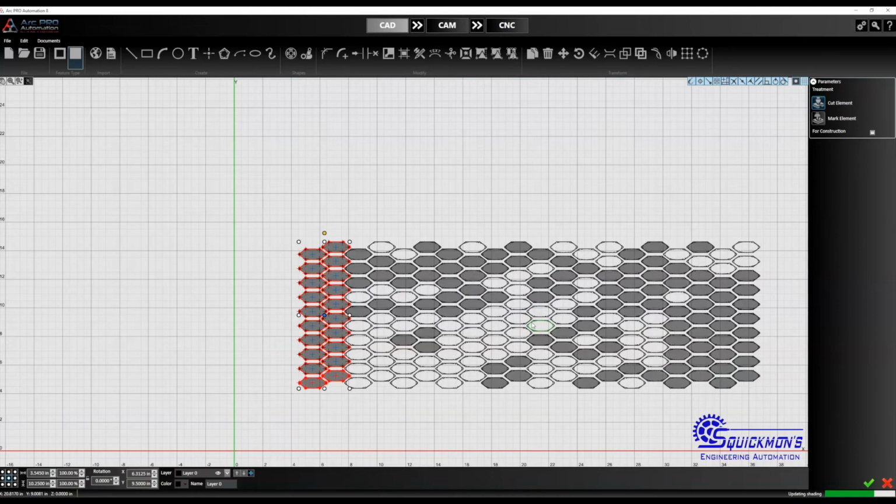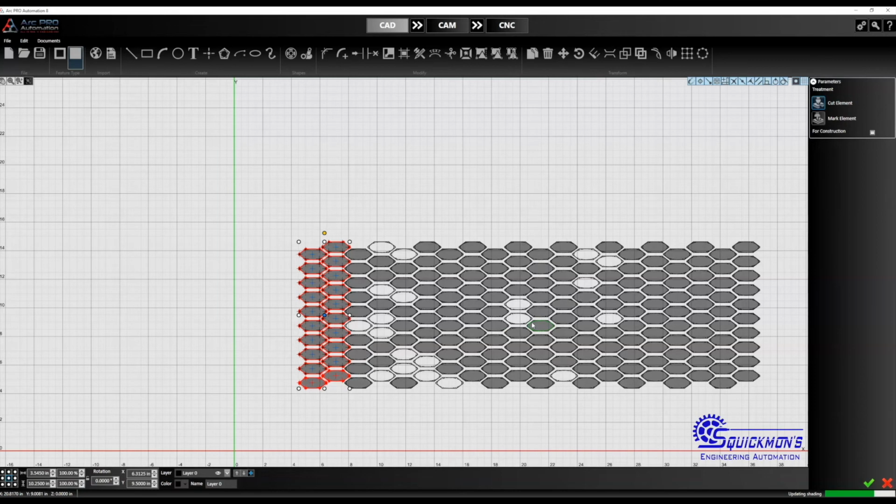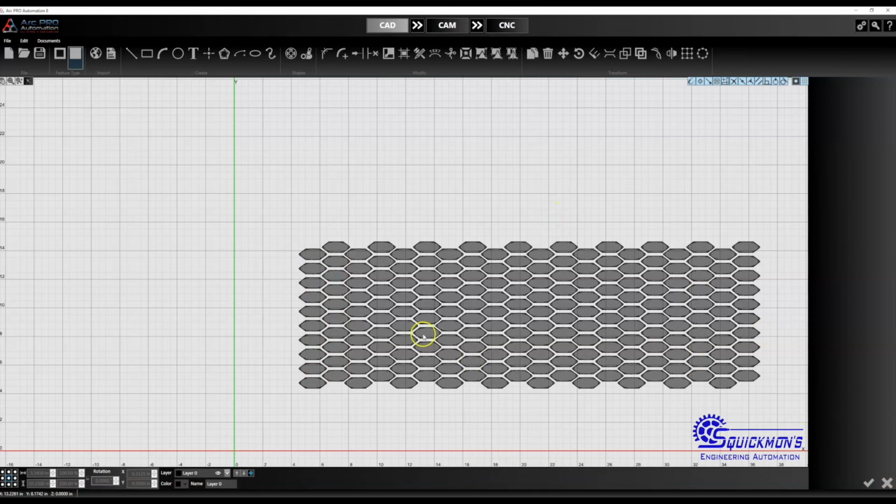Now you can make that any shape you want. Hexagons work really nice. They fit together well. It's an easy one to create a pattern for. And now from here you can obviously draw a rectangle around it. And that would allow you to trim away these top segments and the bottom segments.